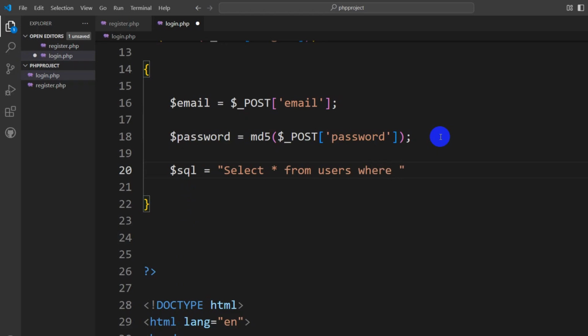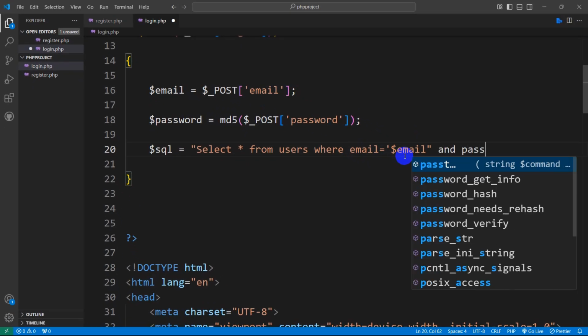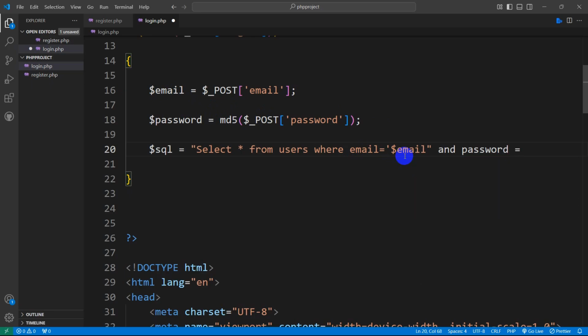Then we'll say where email equal to, we'll give single quotation and we'll mention this $email here, and password equal to this $password. Let me just copy and paste it here. And we need to end this with a double quotation.